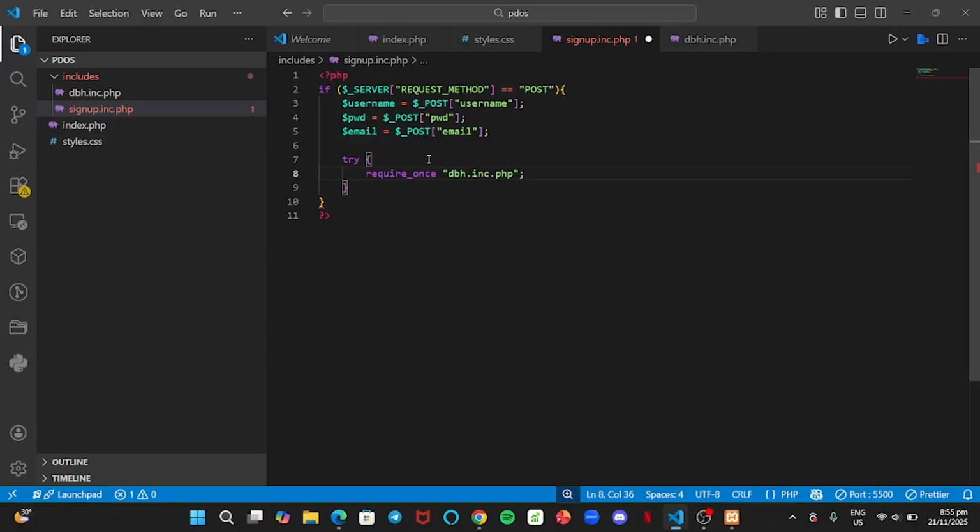All right. So let's proceed. Sorry, I made a mistake. I think my mind is moving faster than what I'm supposed to say. I'm trying to say that we are including the database connection file we created earlier, which is here, so that we can use the PDO connection inside the script. So the form should be stored using this, connected to the database, so that everything will be stored in the database.